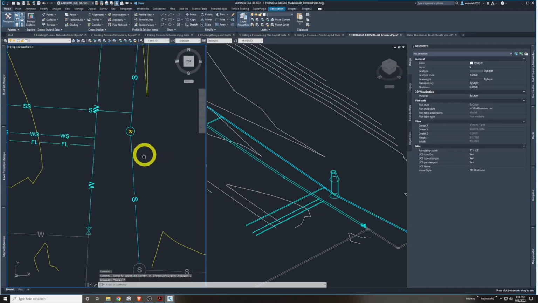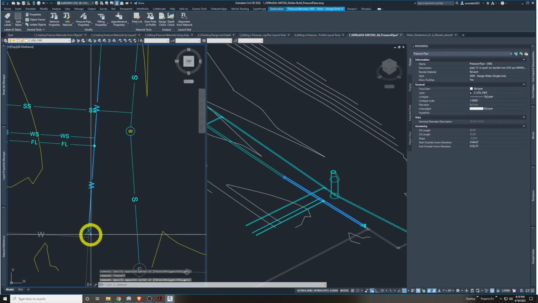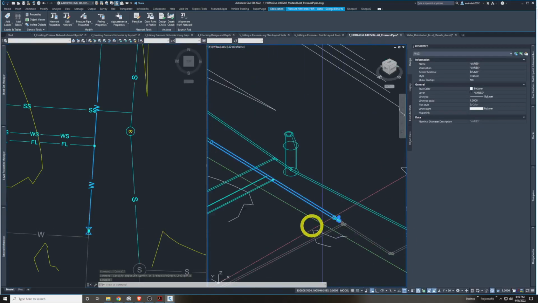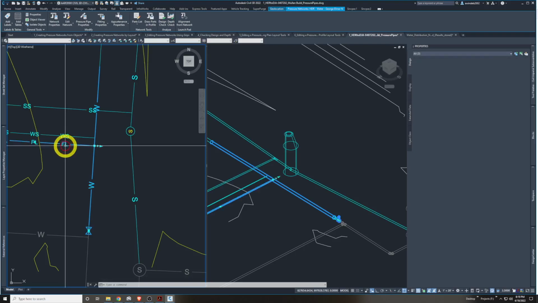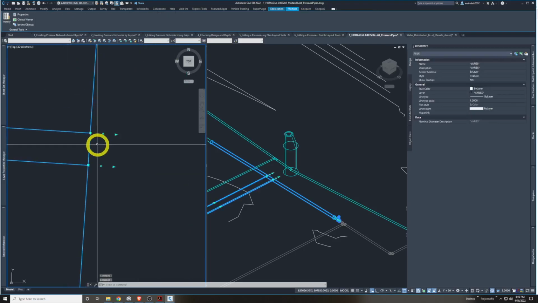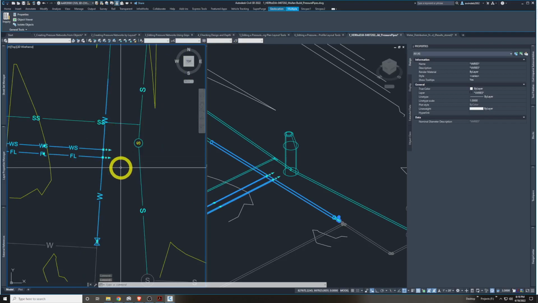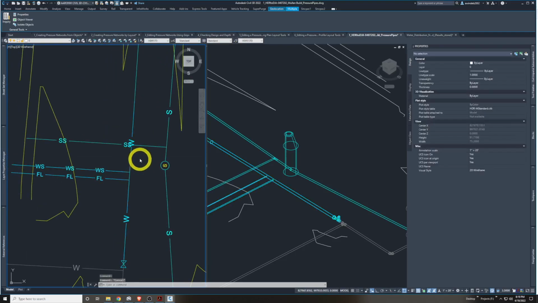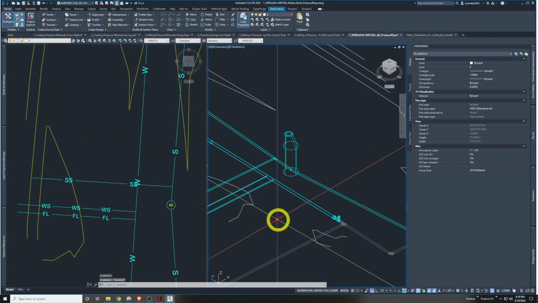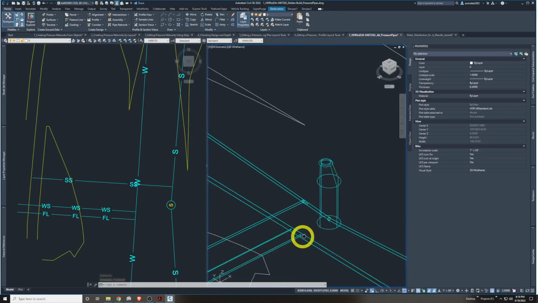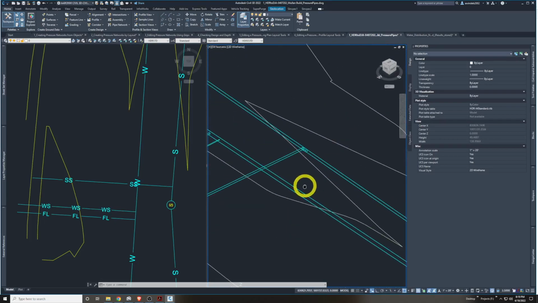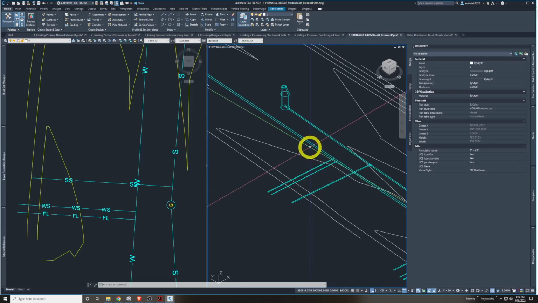Let me hit escape to get that selection set off. I'll start selecting my water pipe, my pressure pipe. I'm going to select my fitting, my valve, and I got some other pipes coming into it. These make what we call pipe runs, but it has intersections. So they intersect with each other more dynamically now in newer versions of Civil 3D. And here's my pipe network going through here with water services.